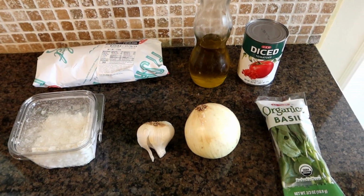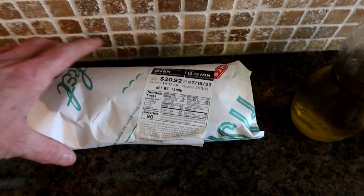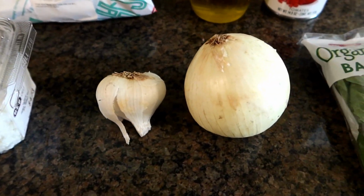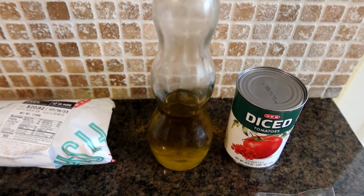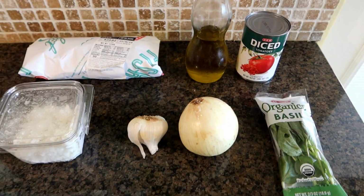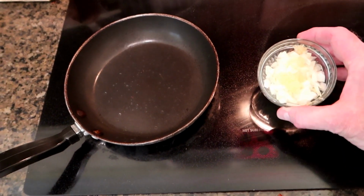Let's look at the ingredients. So these are the ingredients for today's recipe. First off, we have our fish. They recommend a whitefish. I got some Atlantic cod. I thought that looked pretty good. We have some feta cheese, a little garlic, a little onion, some fresh basil, some diced tomatoes, and a little bit of olive oil. Like I said, this is a pretty simple little recipe that we're going to be able to throw together pretty quickly, but it's got a lot of good stuff in it, so I'm looking forward to this. Let's get going.